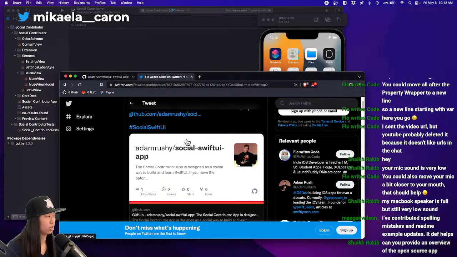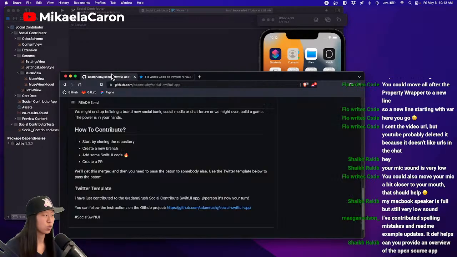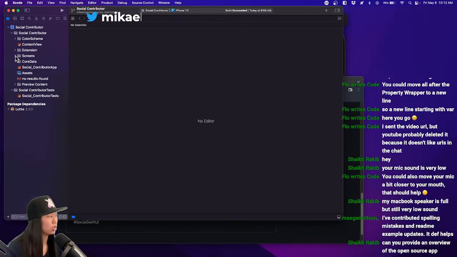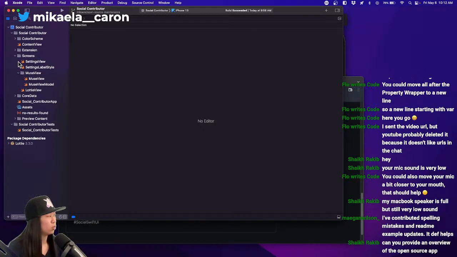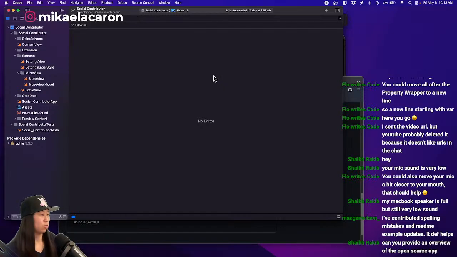So I could log in and do this, but it's an app that's made for open source so that you and other people can all contribute to it. So you can practice working on an app from code that you've not written. So what we started doing was looking through all of the code and what the screens look like. And then we figured out what we wanted to add to the project. So that is what we did.